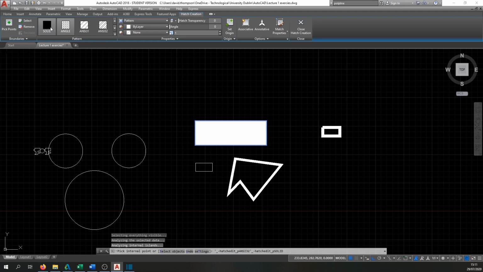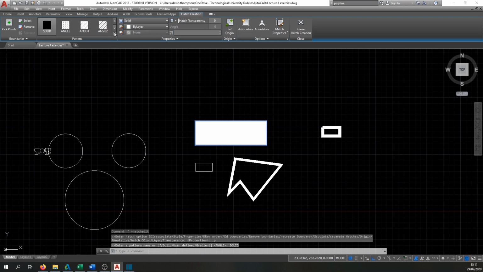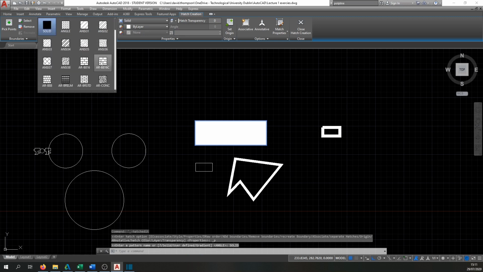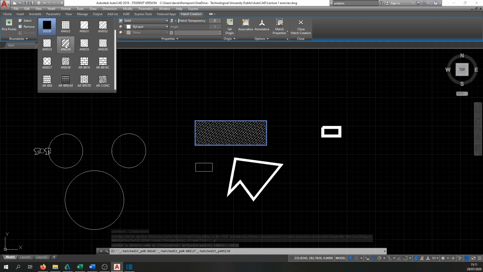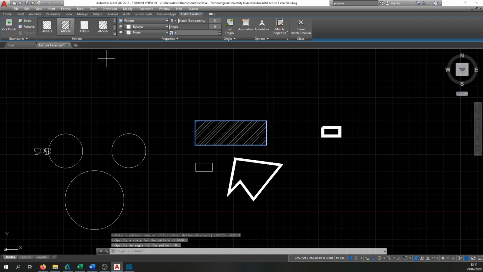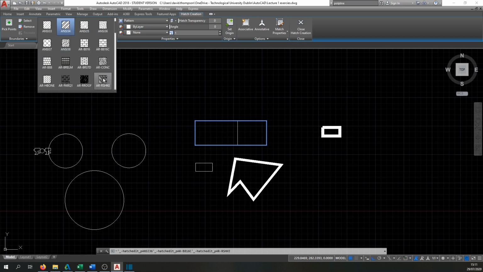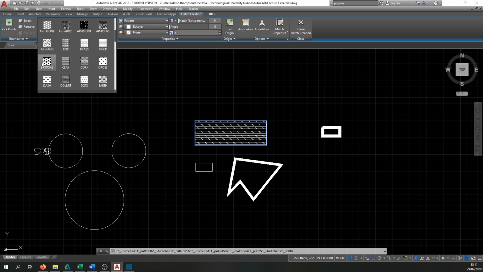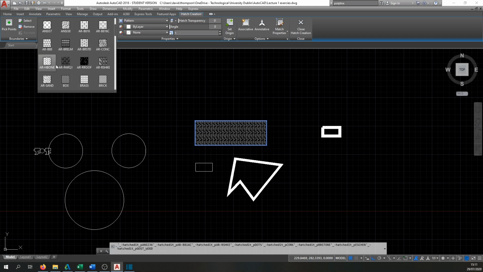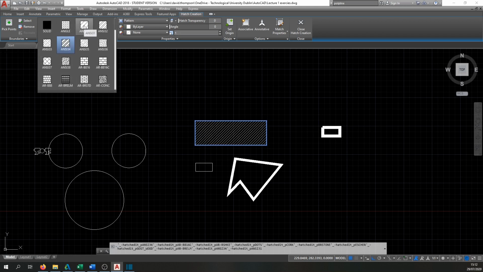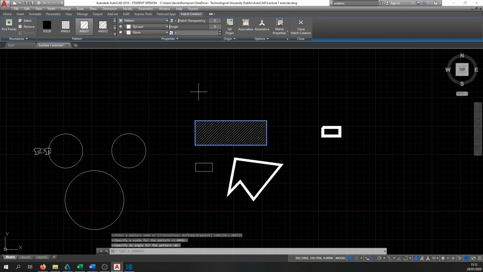We've got all these options, so we can click it to solid, and if you click the drop down menu here, you can change it to the different ones like this. So it comes up as separate lines like this. It depends. If you're drawing concrete, brickwork, there's options for roof, earth, dots, whatever you want to do. So there's loads of different things. It depends really what you're going to draw and what you're going to fill it in with. Just for example, I'll click on these lines here, so the horizontal lines.